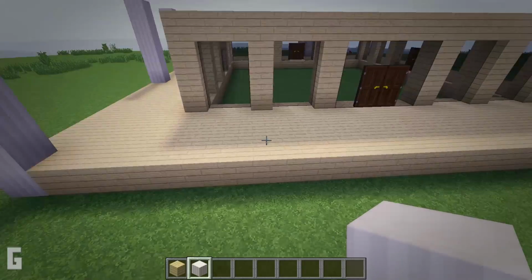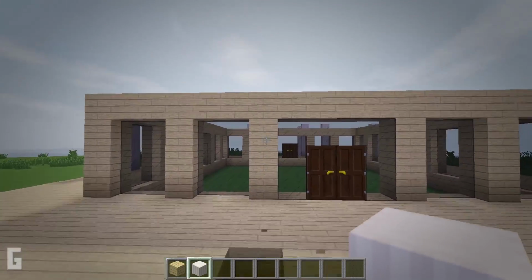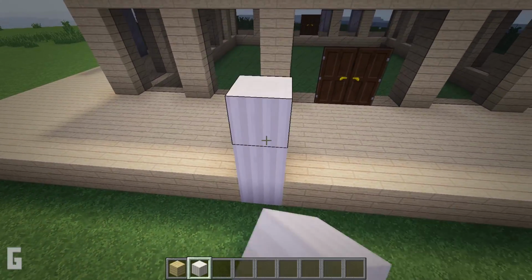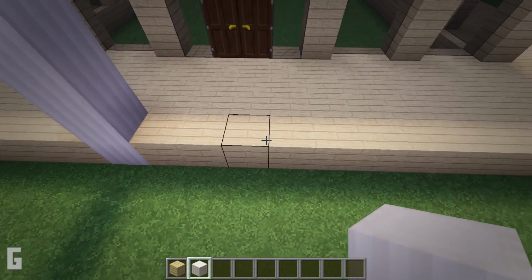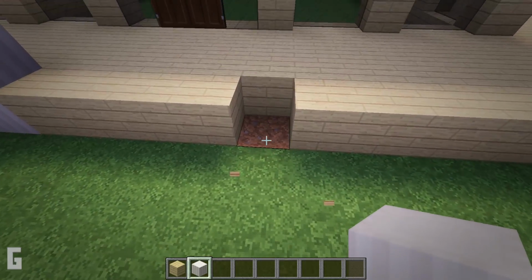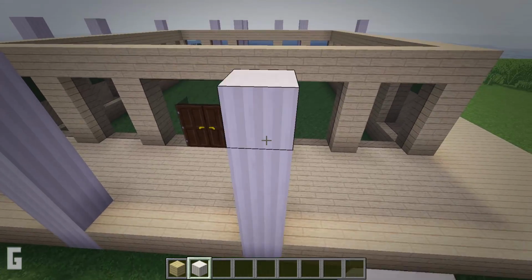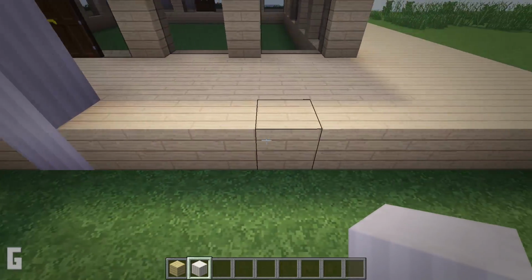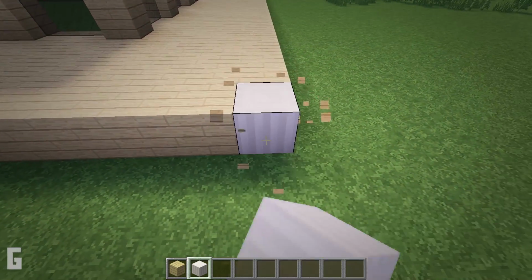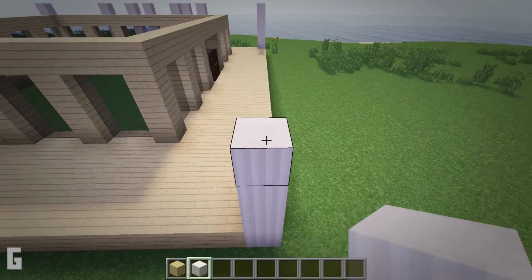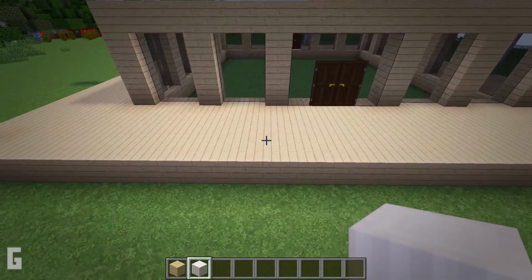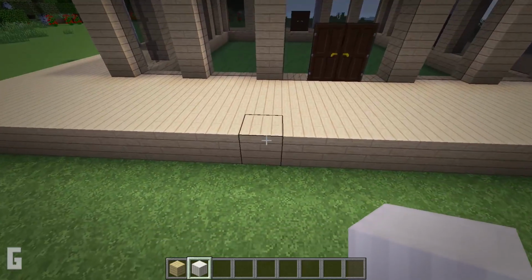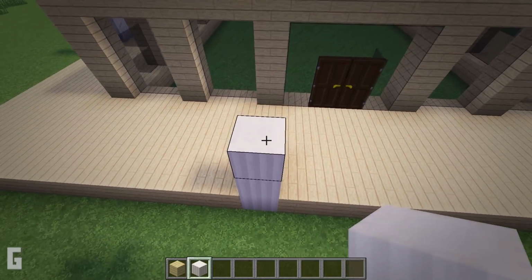Then let's repeat and make 2 more columns on the backside. As well as 1 on the end. And then for the last side, we can add in 2 more columns by the doors.